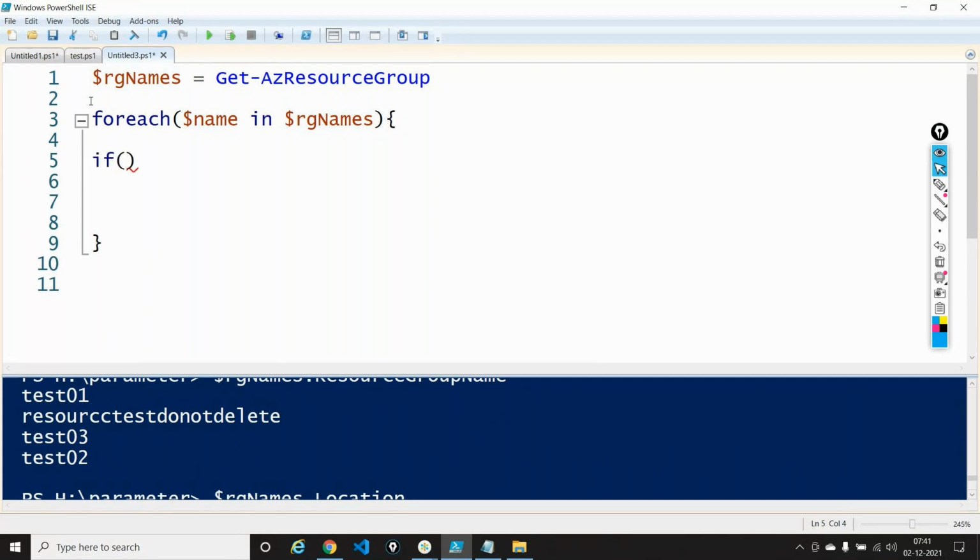Now $name holds all these values. Every time $name will return the resource group name, the location, provisioning state, ID, and everything. Now I will say $name.ResourceGroupName out here.